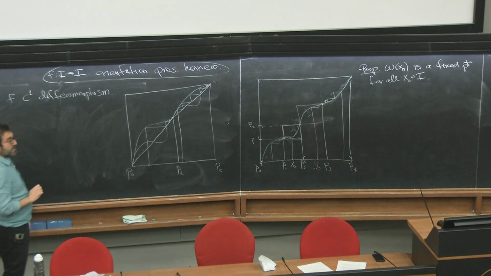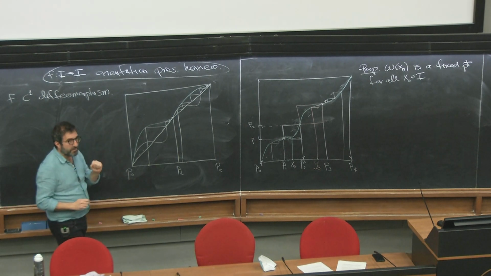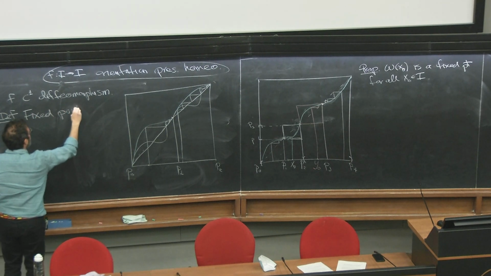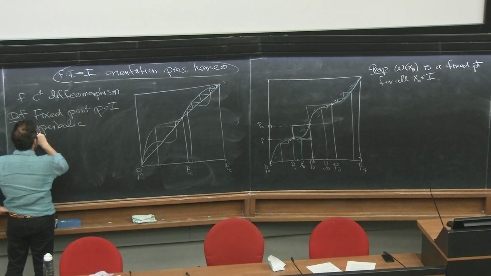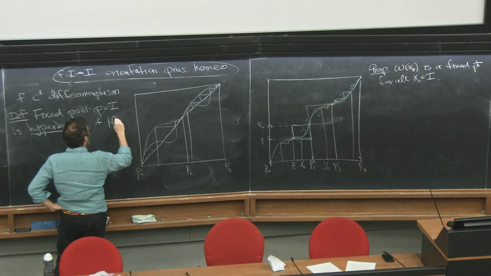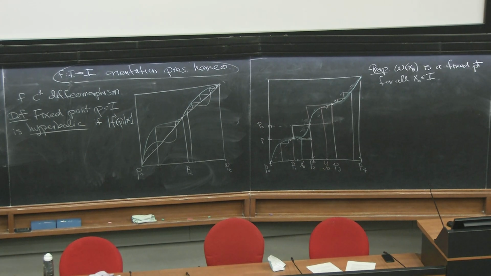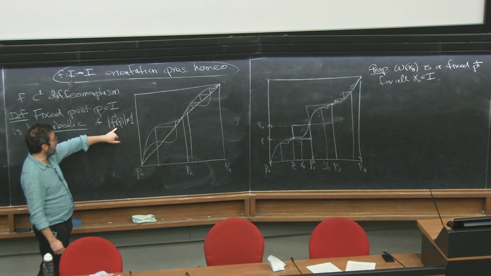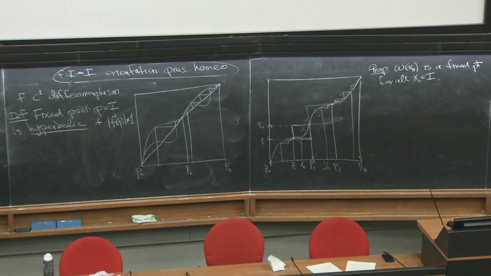Now, however, if we do assume that it's a C1 diffeomorphism, so that means that it's differentiable, C1, and the inverse is also the case, then we can talk about the derivative of the map. And then we make a definition, and we say that a fixed point P in I is called hyperbolic if the absolute value of the derivative is different from 1. Later on, I will say something about the orientation reversing case, right? In which case you may have negative slope. In the orientation preserving diffeomorphism, this will always be positive, right? So I didn't need to put the absolute value, but the definition holds also in that case.